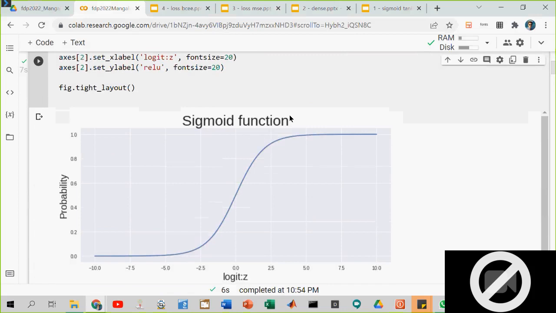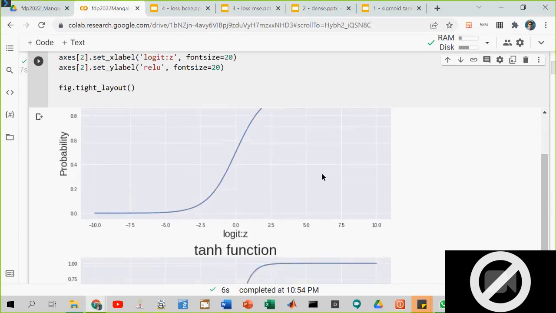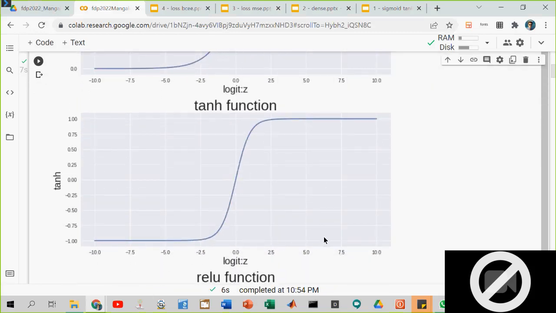This is the sigmoid function, and this is input, and as I said, output is 0 to 1. Therefore, we can call this probabilities. The tanh input here is logit, and tanh output is -1 to 1. For example, input equal to 1, and then finally we can get this output for this one. Okay, this is tanh.